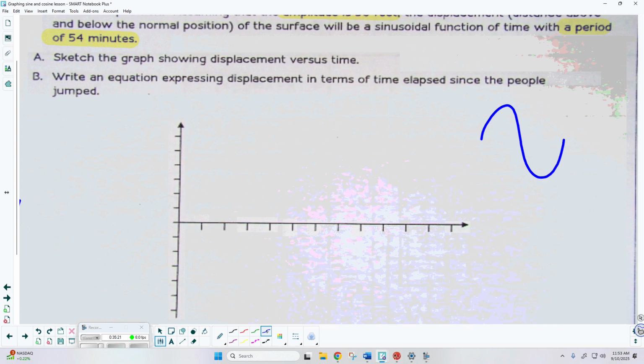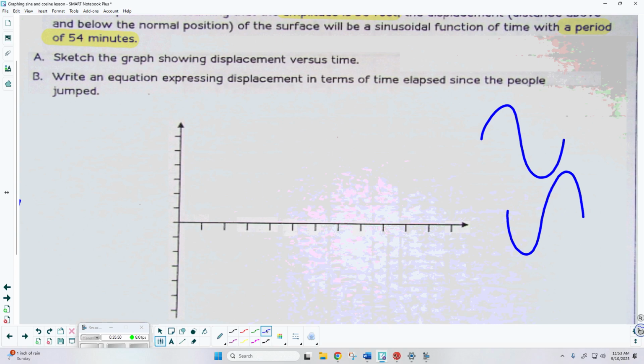If everybody in America gets up on a table, we all jump off at once, what happens to the ground? Whoa! The ground goes down 50 feet, comes back up to normal, goes up 50 feet, and comes back up to normal. Okay? So this goes up, though. So we're starting at the origin, so I'm needing a graph that goes down, comes up, and then goes back to normal. So I need it to look like that. Is everybody okay?